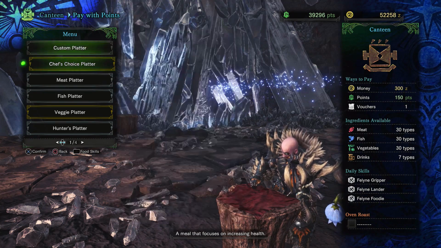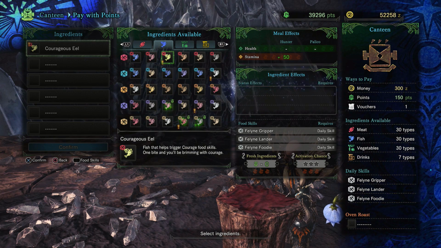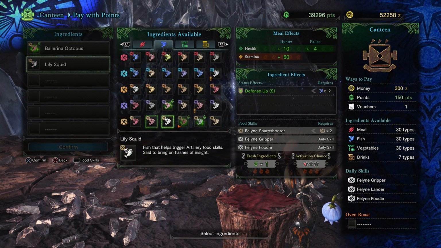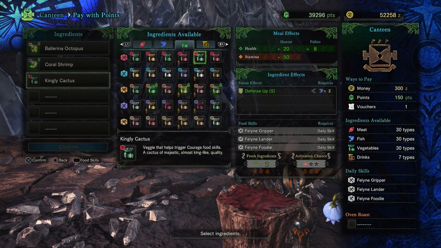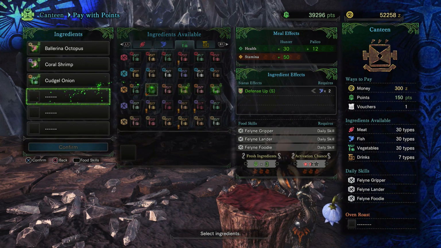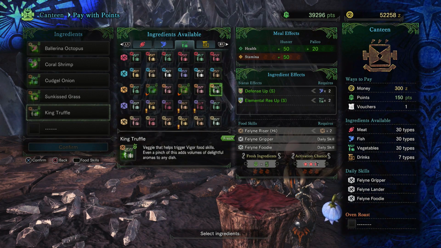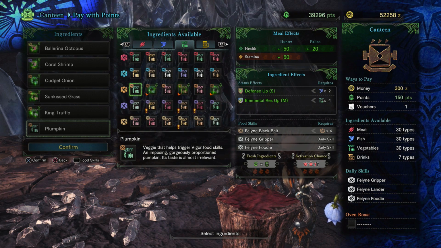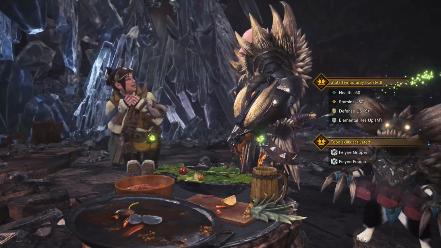Actually, let's do a custom platter, because there's no reason for us to get six fresh things. So instead, we can just be like, hey, let's get some of that, and some of that, and a little bit of that. This as well. That right there. And then, yeah, sure, add some plumpkin. And there we go. We got element res medium instead of small.